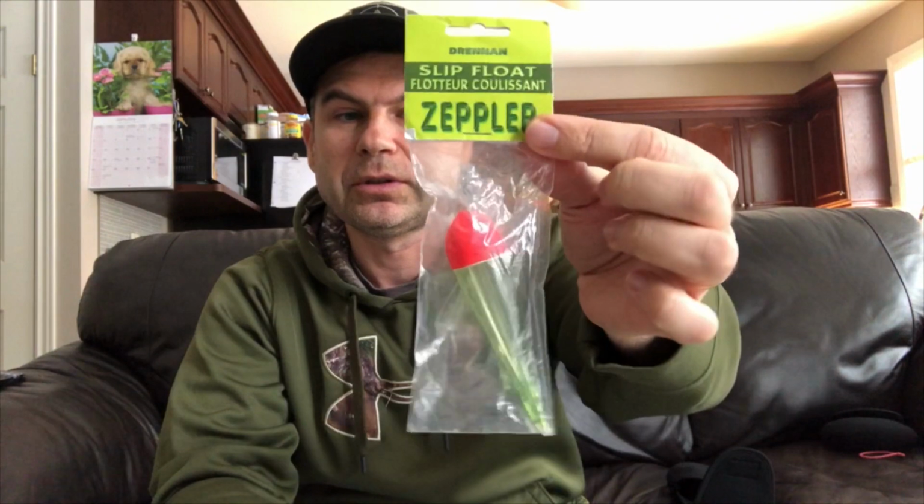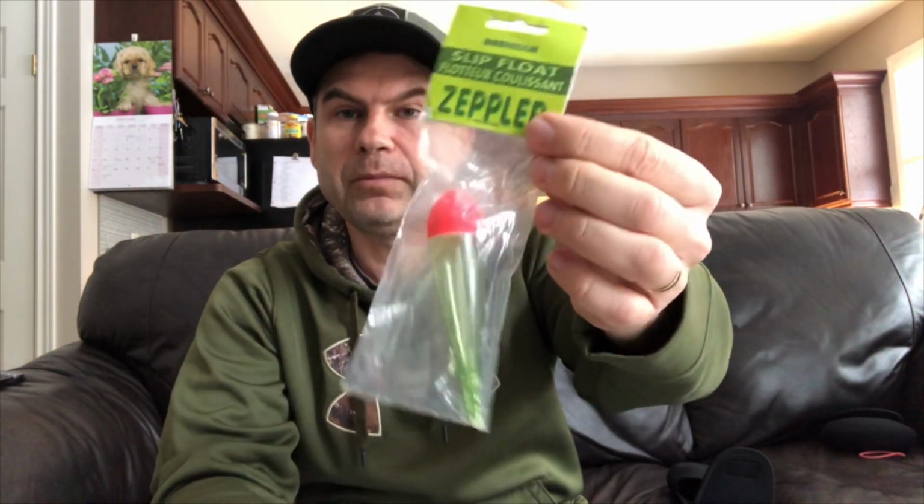If you're gonna fish a bigger body of water like the Niagara, I strongly suggest you fish these slip bobber floats. This is a Drennan Zeppler. This is the package. This is a 20-gram slip bobber float. You run your line right through here, and then you put a rubber stopper there, and you can adjust your float to the depth of the water. This will hold a lot of weight so you can cast farther, especially in bigger water where you have to get in the middle of the river where the fish are.